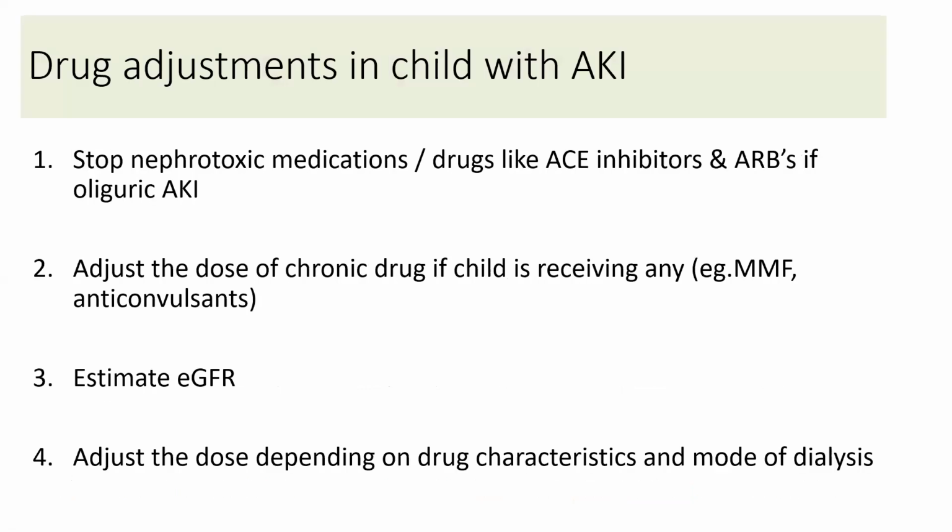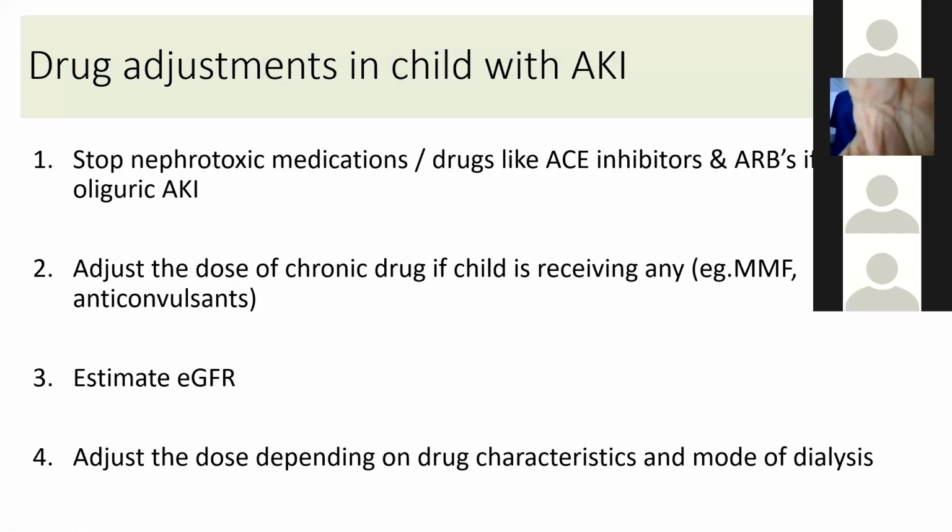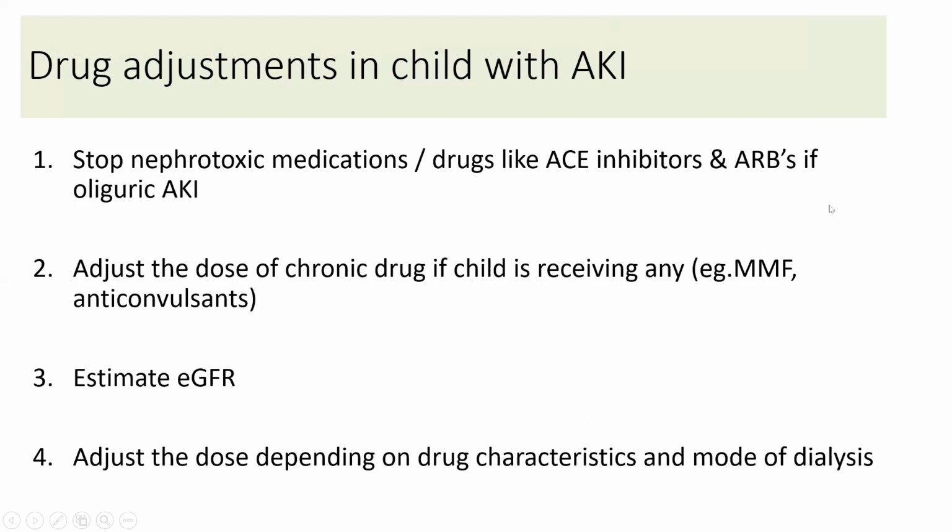So just reiterating the steps which Dr. Partha has already presented: whenever a child with AKI comes to you, first evaluate the medications which the child is already on so that it does not exacerbate the injury. So you would like to stop the nephrotoxic medications and drugs like ACE inhibitors and ARBs. And if the AKI is oliguric, you will like to stop the drugs to prevent the chances of hyperkalemia.